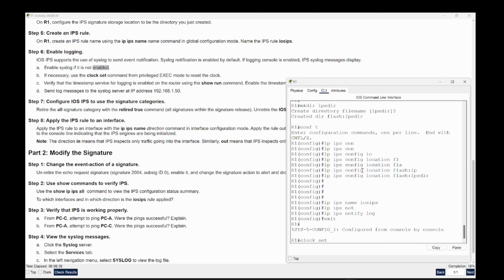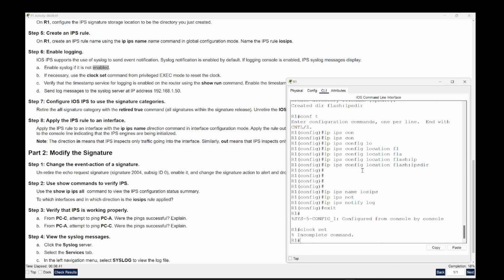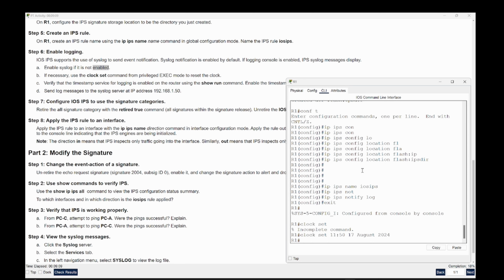Clock set 11:50, and today is the 17th of August 2024.